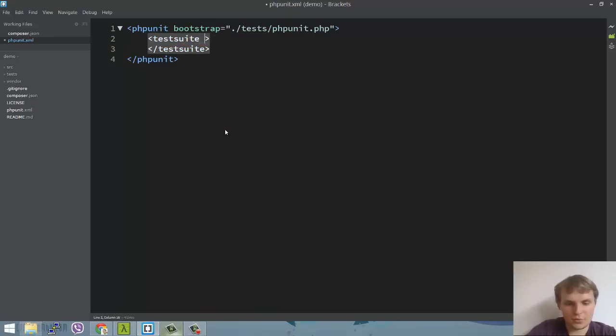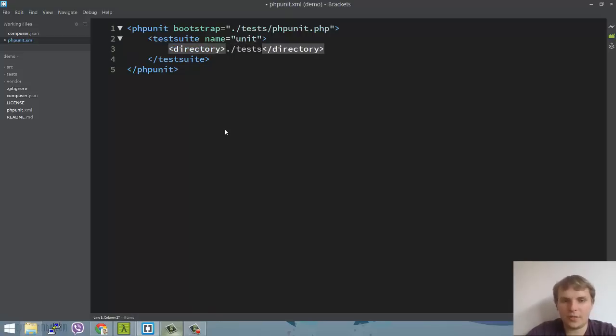So here's a test suite, we'll name it unit. I usually have a separate test suite for my unit tests, and a separate test suite for integration tests, and a separate test suite for tests that require an actual server to be set up. So by default only the unit tests are run that don't require anything special. And then if I want to run something more advanced, I just run a specific test suite. So all it needs is to specify a directory in which to look for the test files, and that's basically it. So let's leave it like this for now.